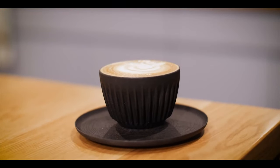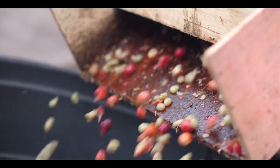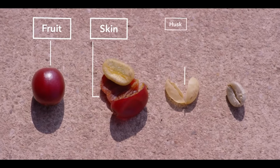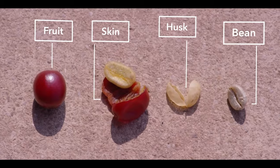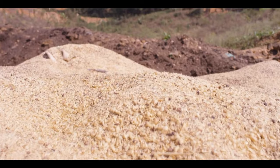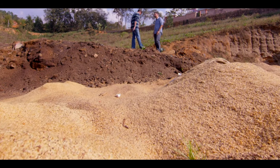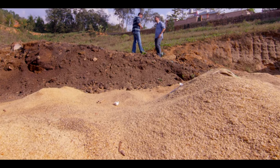The Husky Cup is actually taken from the husk, which is a waste product from the production of coffee. It's a shell that is on the outside of the bean that gets pulled off and is normally discarded. We take that, we meal it down, and then we've created a biopolymer that we then use to inject and mould to make the cups. Not only is husk a waste for a lot of farmers, it's actually a cost for them to remove. We're now buying that husk from them, so it's another income source from a waste product that they didn't even know they had.